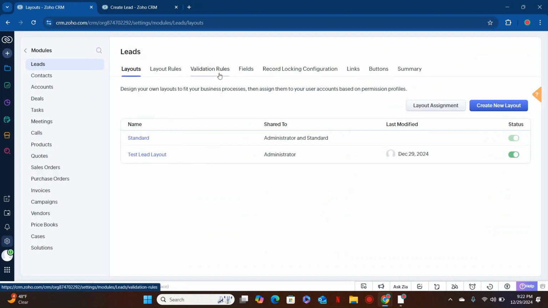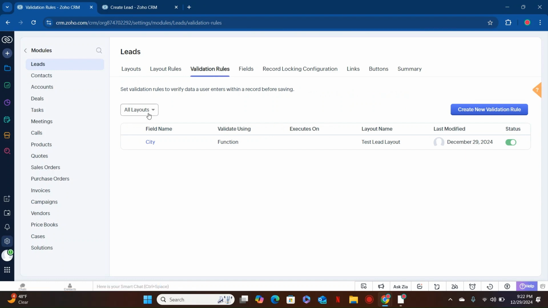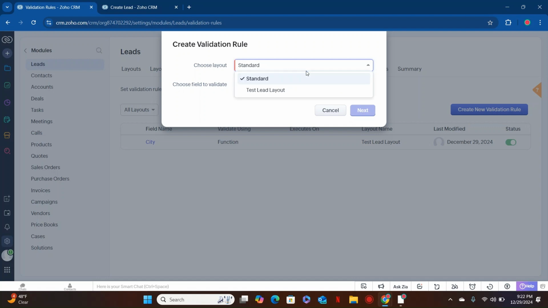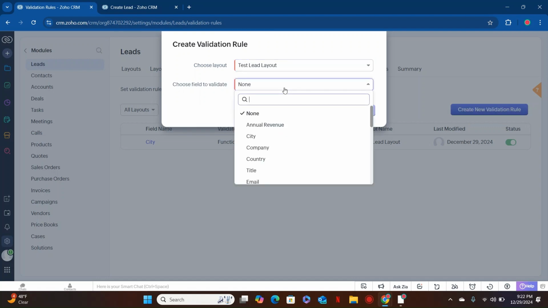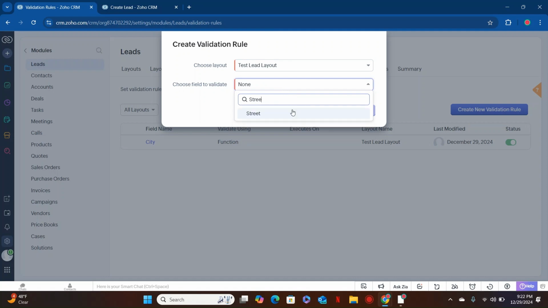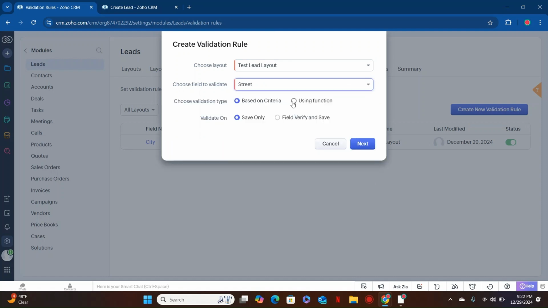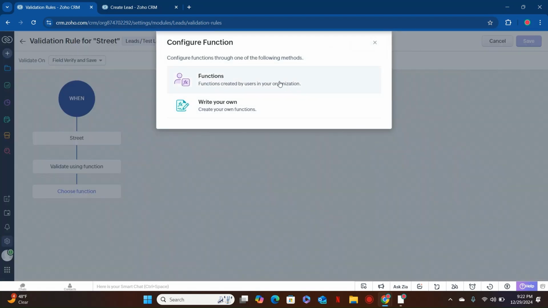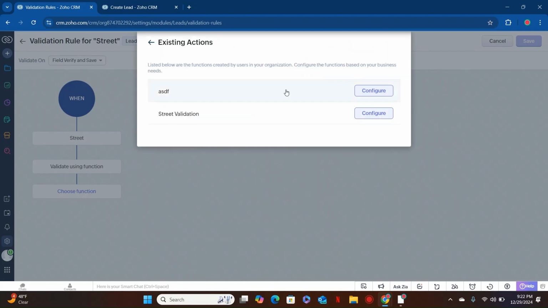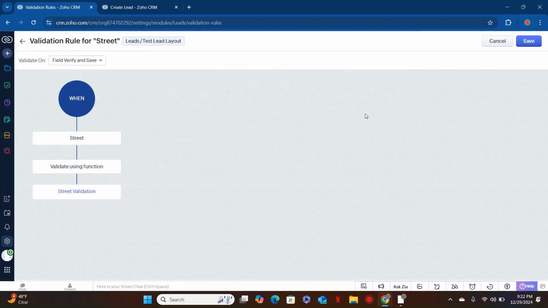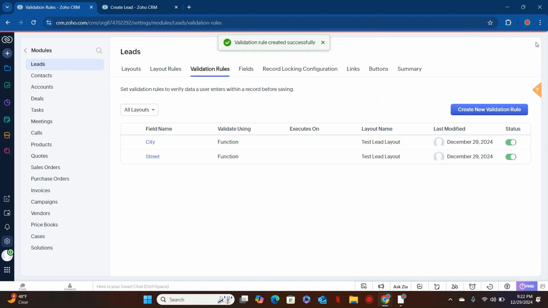And then as you can see here at the top, we're going to add a validation rule and create a new validation rule. And I want to use my test lead layout, and we want to apply that to the street using a function. I want to be able to verify and save it, and I'll show you what that means. And that's going to be the street validation rule that we just created there. I'm going to save it.